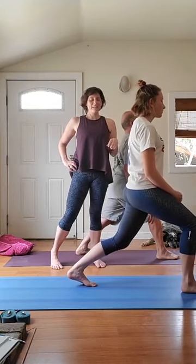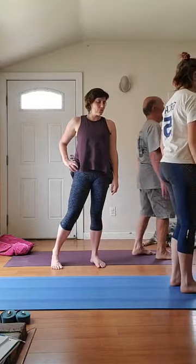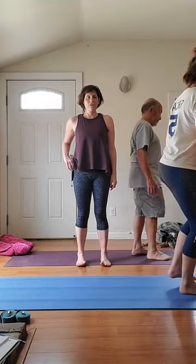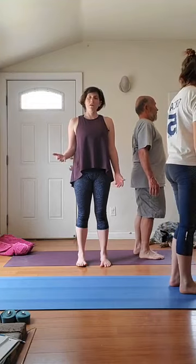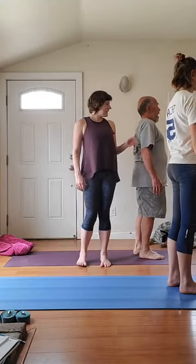Inhale, exhale, step your feet together. Oof. You know, if you've been hiking in the foothills, or if you have genetically tight hamstrings, or if you have fabulously tight and strong legs.